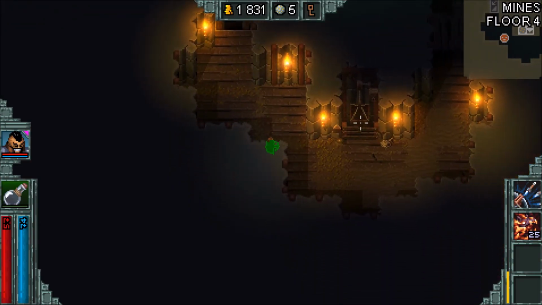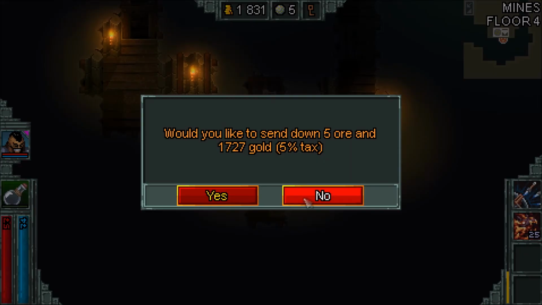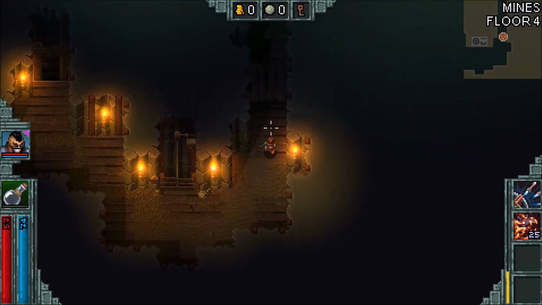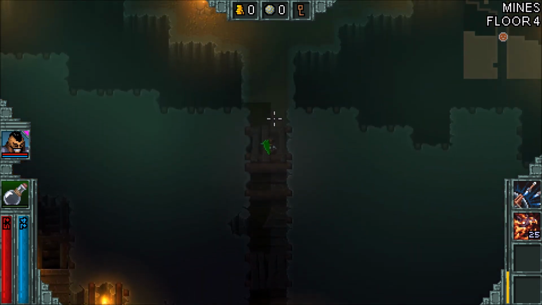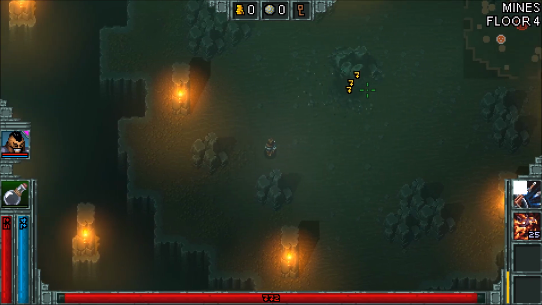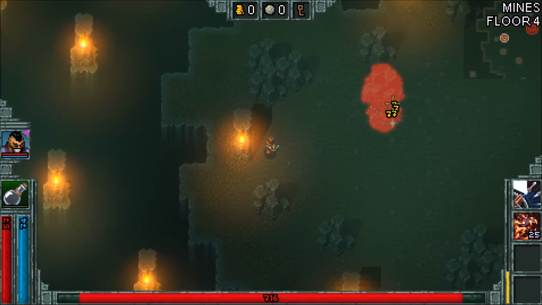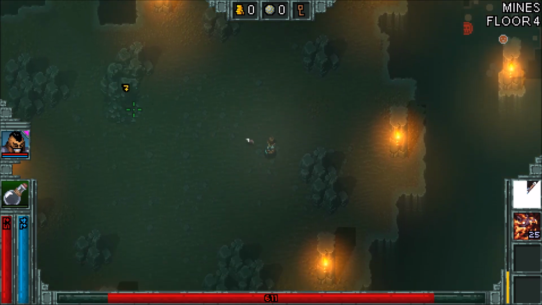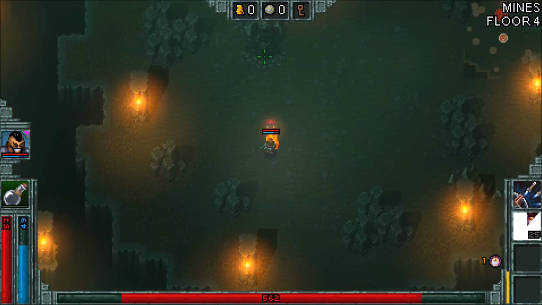Oh, this thing right here. This is what I was... Right. Yes. And there's always one right before a boss. So, I guess I was right about the number of floors before a boss as well. Well, let's see if I can do this, then. Still have a key I didn't get to use, so I hope I don't die.